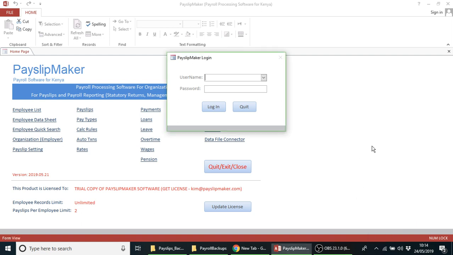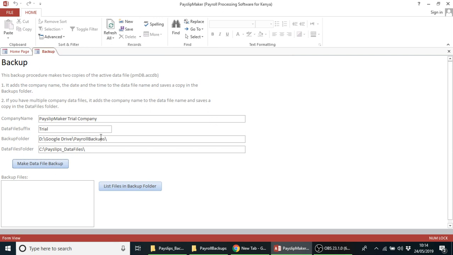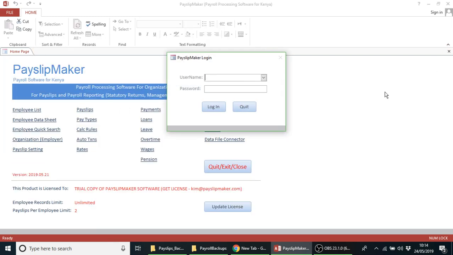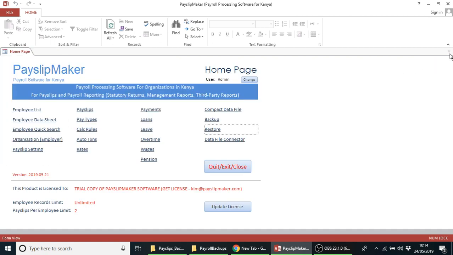So if something happens to my computer and I get a new computer, install it kabisa, and I get my software, I just need to go in on the software now and go to my backups, map to this. Once I've done that mapping, I'll come to restore, and my data will be there, and I'll be able to restore it. So that is how you do your backing up safely to keep the data that you've input over many hours.